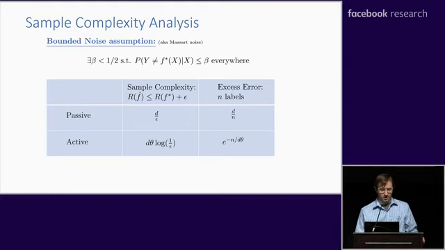Okay, so this is bounded noise, and the number of labeled samples needed for passive learning is known to be about d over epsilon to get the error rate to be at most the error rate of f star plus epsilon. And for active learning, the guarantee here is VC dimension times theta log 1 over epsilon. Okay, so if theta is small, this is actually an exponential improvement in the dependence on epsilon. Another way to view that is as a rate of convergence in terms of the number of labels. It'd be d over n for passive. It would be like e to the minus n over (d theta) for active. So again, if theta is small, that's an exponential rate.